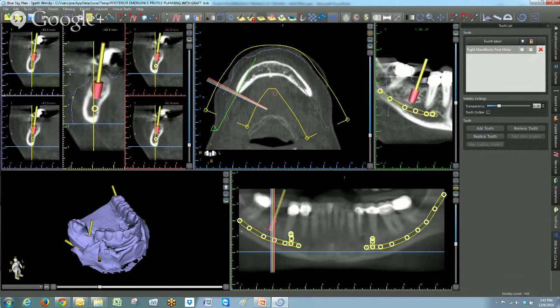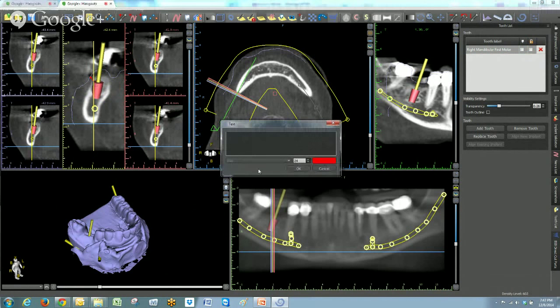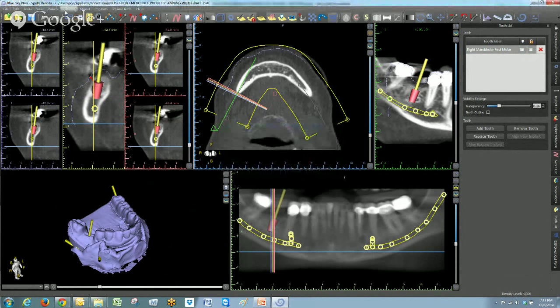Add marker. Okay. These are just some ways you can test how you want to approach a surgery.